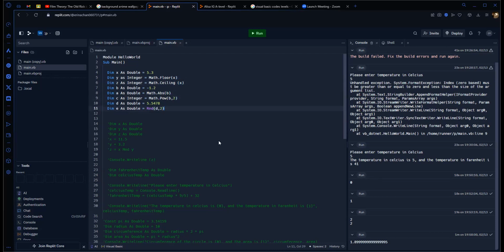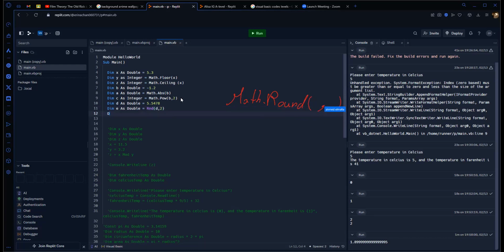So power, absolute, and the round. Power. So the math dot round, power, you already do it, is perfect. Let me write for you. So math dot round. You give it a decimal point. So we give it two numbers. You want to round up to two decimal points, and here can be a number like that.